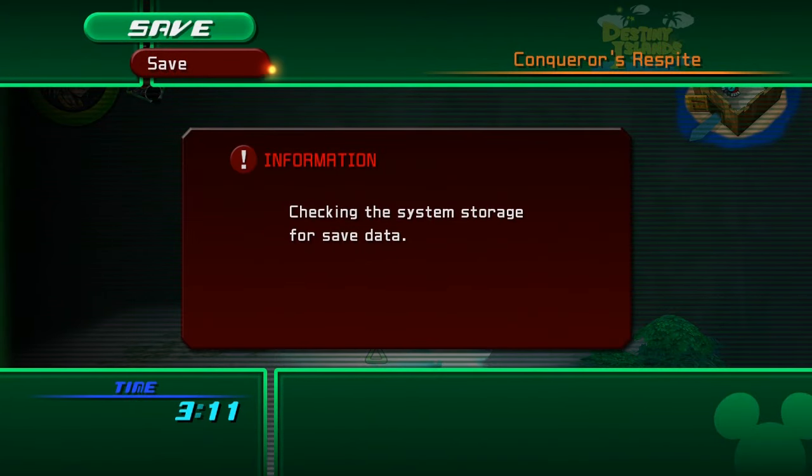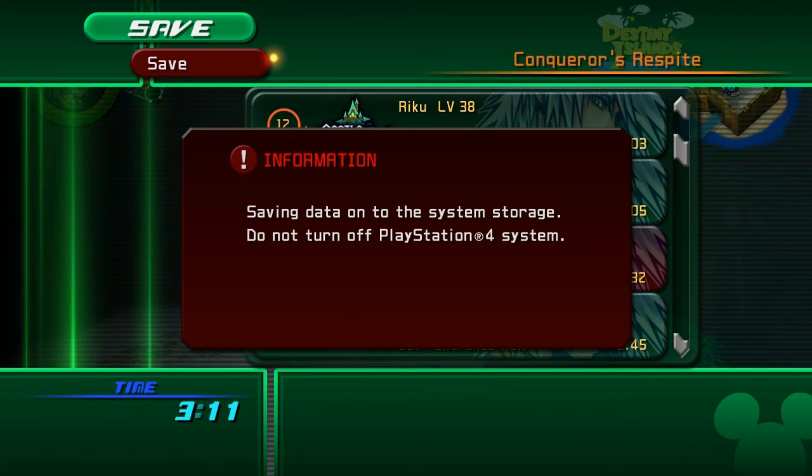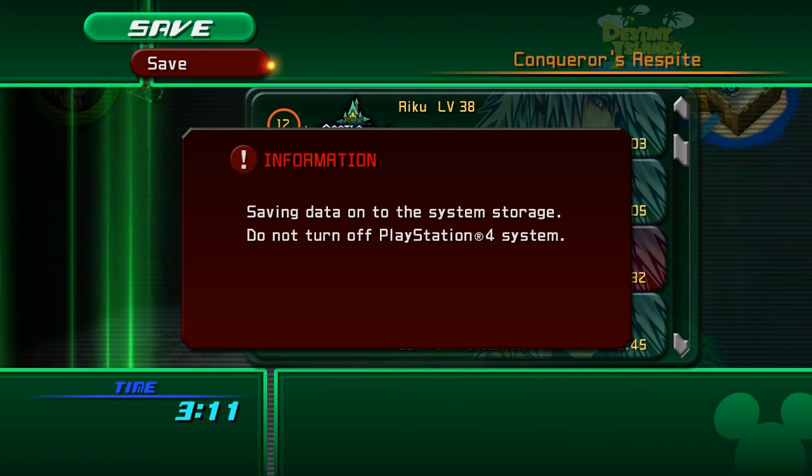In the next episode, we'll be going ahead and seeing what happens to Zexion, and we will hopefully end up meeting our dear, funny Disney mouse, Mickey Mouse.